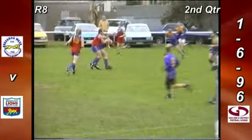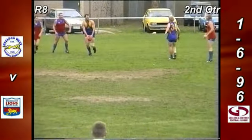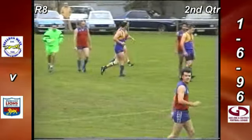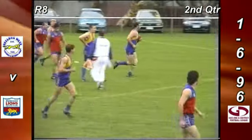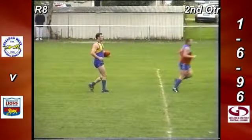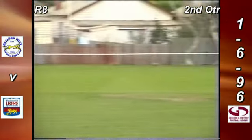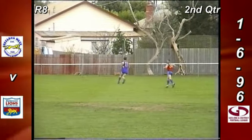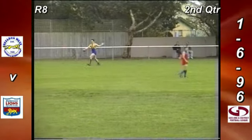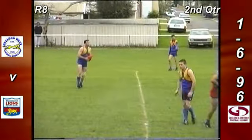A kick by Dean goes up, Harris in front — good mark. That's what he's renowned for. Andrew Harris takes the mark in front of Franey. It should have been 50 — he didn't call the play on. So 50 against Dave Franey. Andrew Harris will be able to relieve the pressure for the Cheaters because he's going to get a 50-metre penalty. That's a bit more like 50 metres from the umpire on this occasion. Brings him up with the wind. Harris's kick out is a sensational kick towards Lehman, but the umpire has called the ball back to centre half back. Andrew Harris will have to take the kick again.